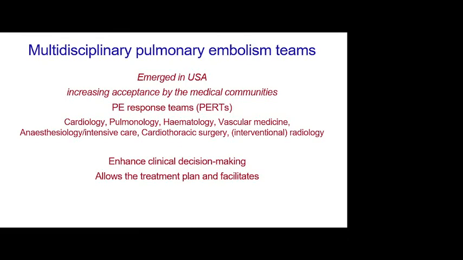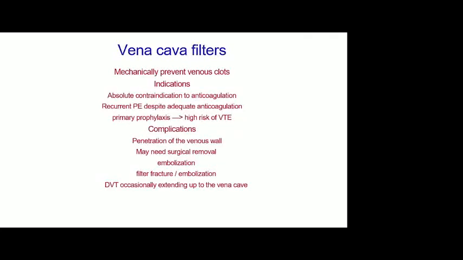Then multidisciplinary pulmonary embolism teams. This is emerging in the USA and it is giving promising results. That is called PERT, Pulmonary Embolism Response Teams. Cardiologist, pulmonologist, hematologist, vascular medicine, anesthesia, intensivist, cardiothoracic surgeon and interventional radiologists: all these people are involved there and enhance the clinical decision making and treatment.